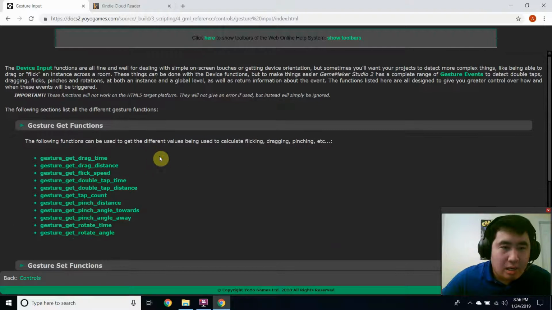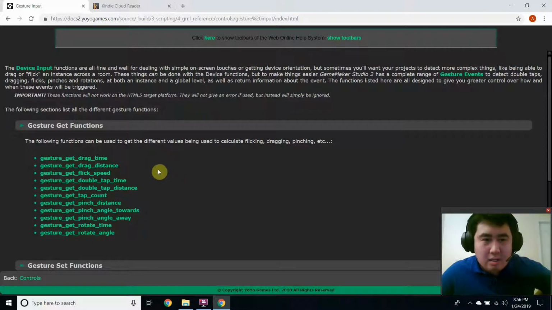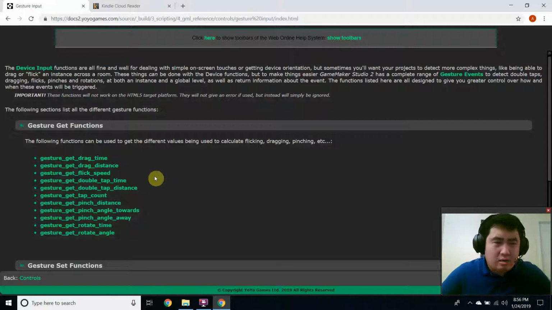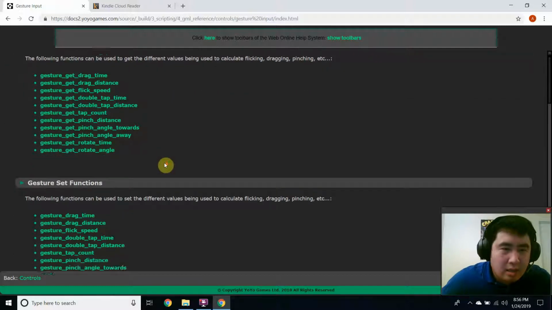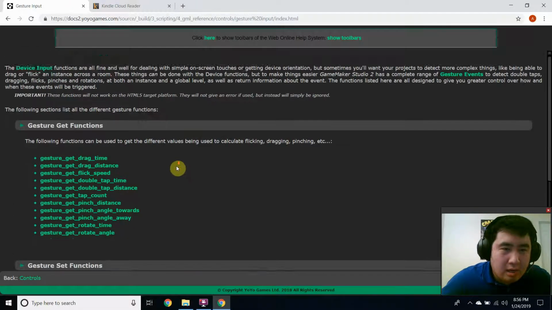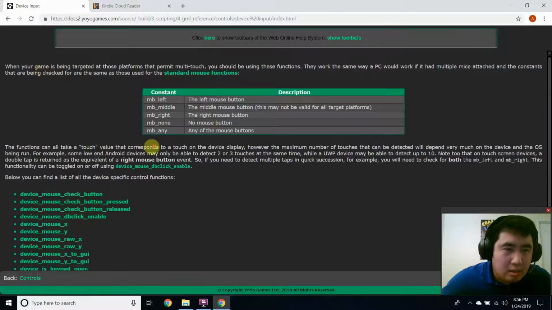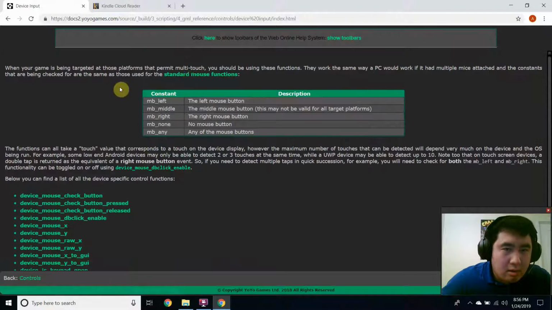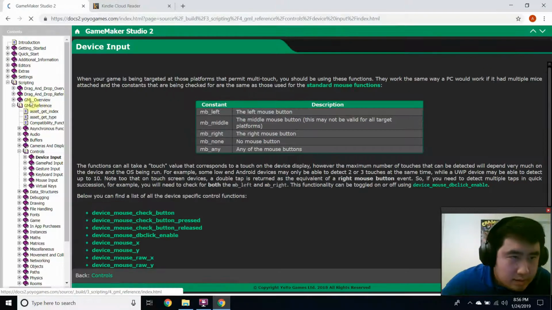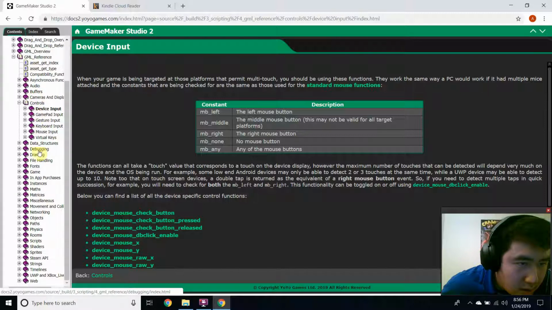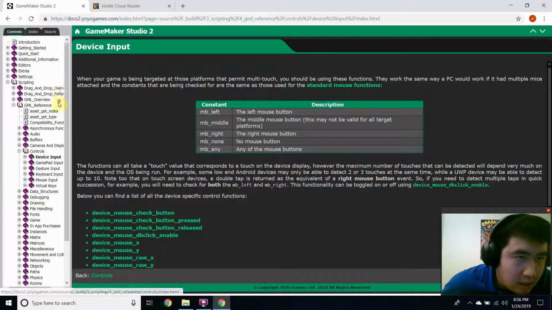Because it's such a wrapper class, it can be really complex to code with this, and that's not very convenient. But it still works if you just do one drag or one hold button, though the code doesn't look that clean. Just use device input and gestures. Don't use those normal inputs like the key input.